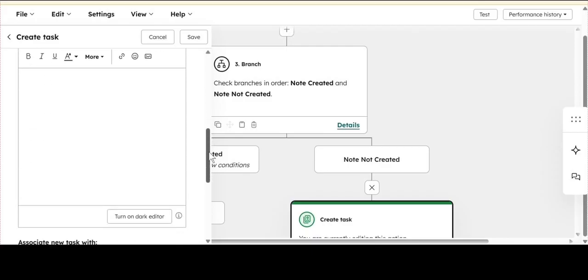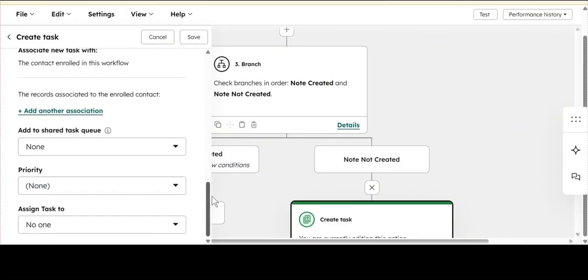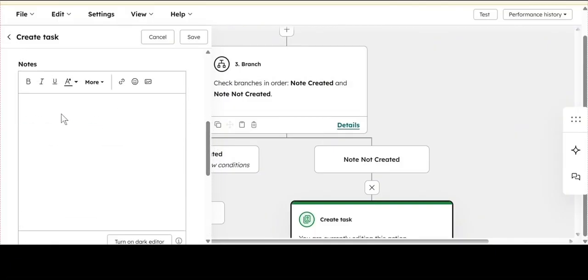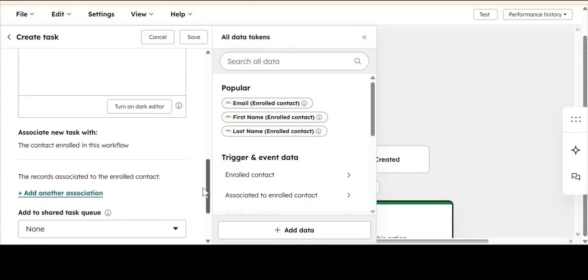I do not want an email reminder, so I'm just going to write the note that the task will carry. Then I can write the notes using any personalization token just to make it more detailed according to whatever my use case is. And then I will follow the prompt that comes after this. Nothing really comes after this note. You can just say thank you and put your signature at the end as the manager or as the admin that has created this. And that would be all for the note.